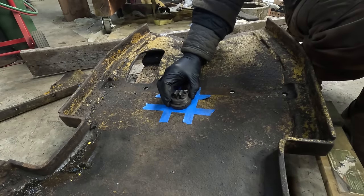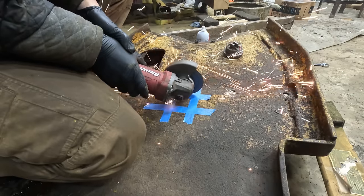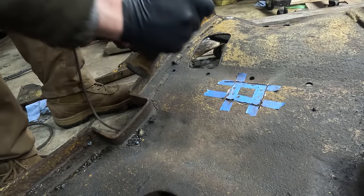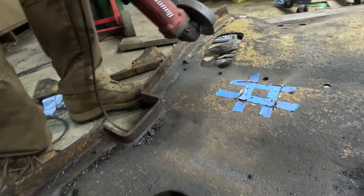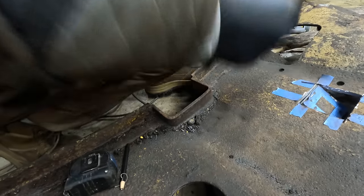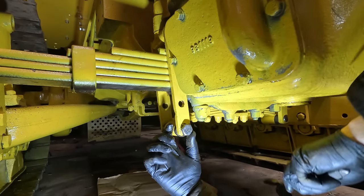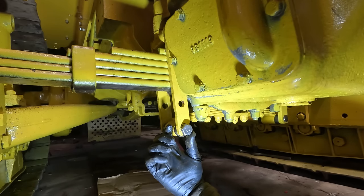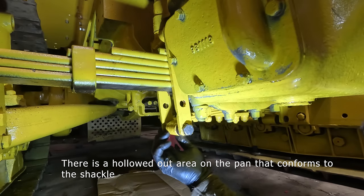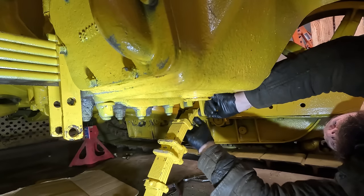Okay. But the issue is that this bolt head is so bulky that it hits the skid plate. So I'm going to take a pin out of another side and put it down here.